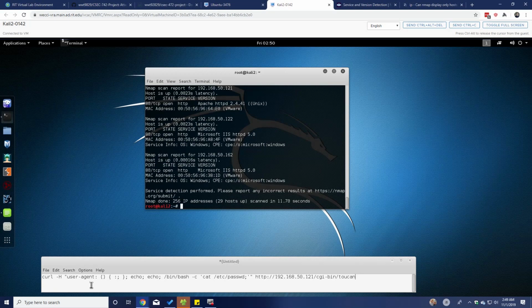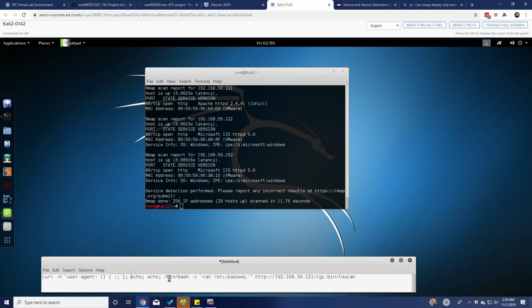Down here is the command that I will be running to demonstrate that Shellshock is exploitable on the system that I configured. To start out, I'm curling a web page, so I'm just going to retrieve the web page via the command line. And this is how to exploit the Shellshock vulnerability in general. There are many different ways to do this. Right now I'm implementing the Shellshock vulnerability in the user agent, so I'm just putting this special string which will trigger the Shellshock vulnerability inside the user agent that will be sent in the HTTP header to the website.